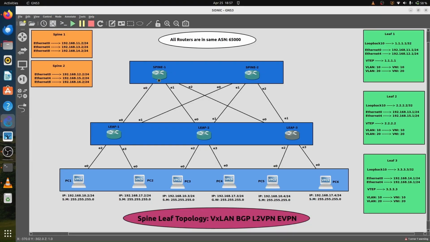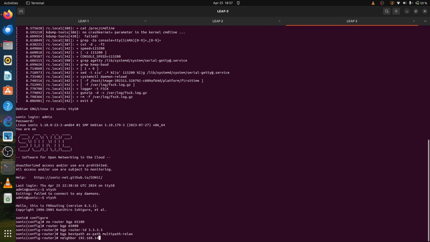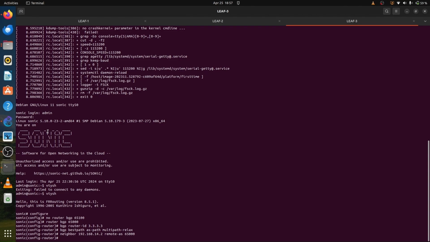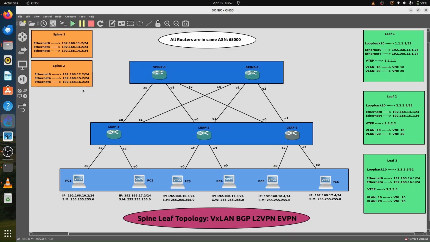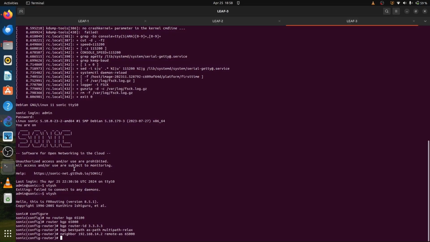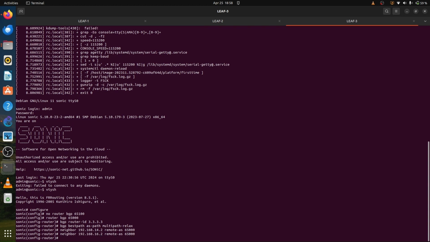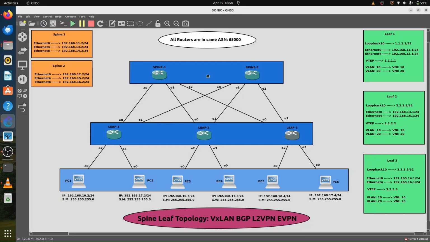Make spine 1 and spine 2 neighbors of leaf 3, so use 14.2 and 16.2. 14.2 remote AS 65000, 14.2 and then 16.2. So now spine 1 and spine 2 are neighbors of leaf 3.